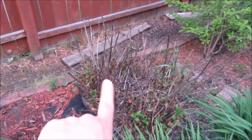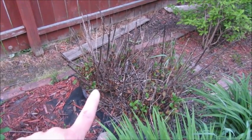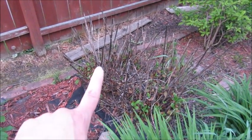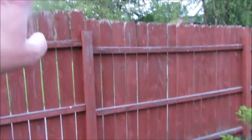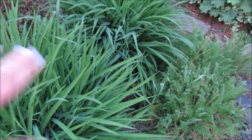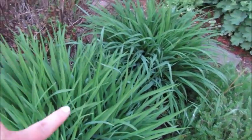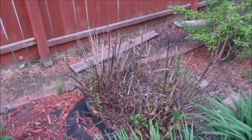digging out this plant right here that's died off. I can't remember what it was called. I want to say it's like a false sunflower. That thing was ginormous. It got taller than my fence, and although it was pretty, it was really floppy, and it came down over my daylilies, so I didn't really like it. So I'm kind of glad that it's dying out, so I can take that out.